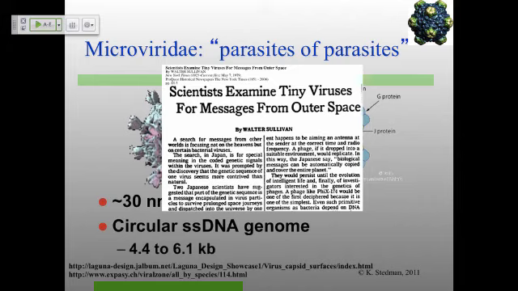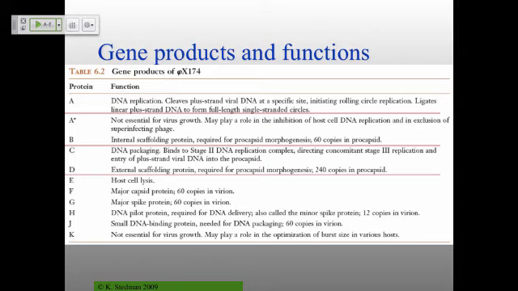So what is this message from outer space? All these different proteins here. The underlines here are the ones which I think are important. Again, thinking about a week from Monday, which things do I expect you to remember? So the A protein is the really critical one for DNA replication. We'll see how that works in just a second. It's not a polymerase by itself. It's basically an endonuclease ligase. So what it does is it cuts the positive strand viral DNA and initiates replication. Once you've gotten around the genome, it reverses that activity and religates. So it's cutting, religating, cutting, religating. That's what the A protein does.